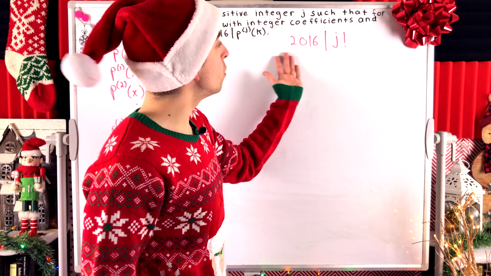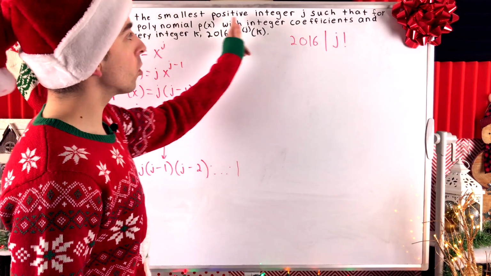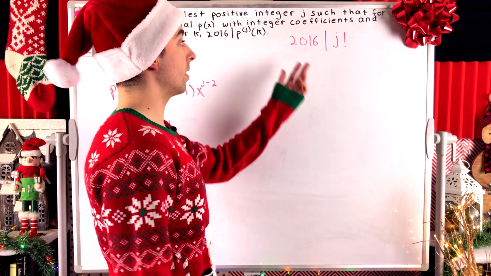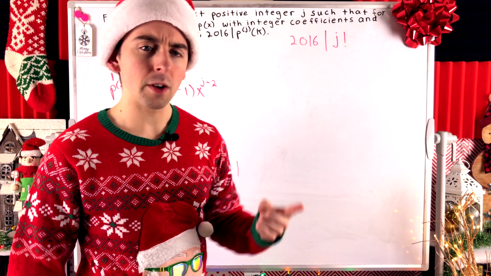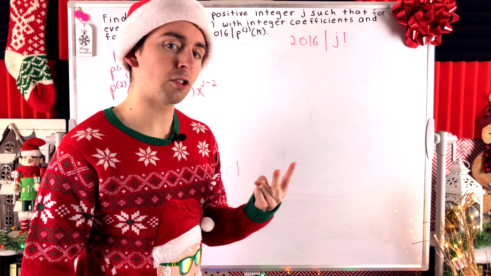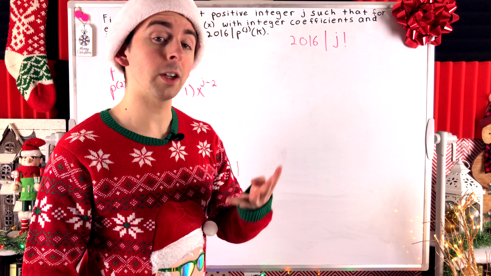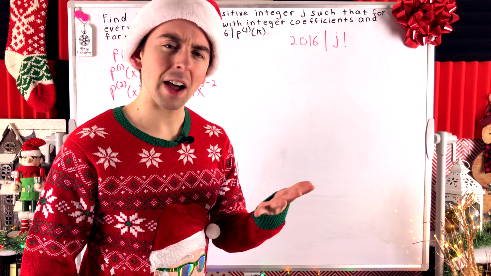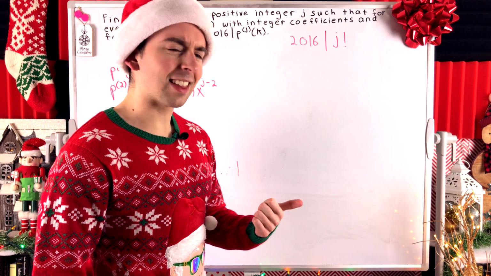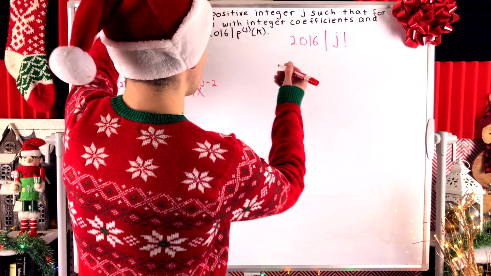So what can we conclude about j if j factorial is divisible by 2016? Well, j is a positive integer. So what's the first positive integer whose factorial is divisible by 2016? 1 factorial is 1, that's not divisible by 2016. 2 factorial is 2, that doesn't work. 3 factorial is 6, that doesn't work. 4 factorial is 24, that doesn't work either. 5 factorial is 120, that doesn't work. 6 factorial, I think that's 720, that doesn't work either. Then maybe we start to write these out so that we don't screw it up.